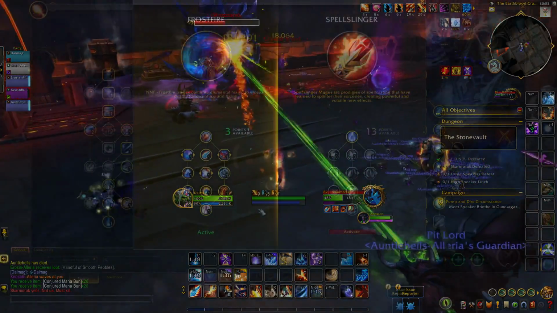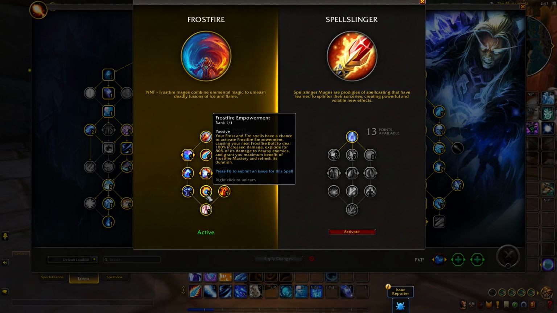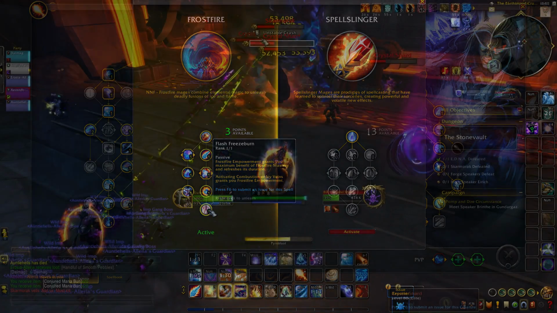What really changes the whole playstyle of Frostfire, and where it really starts to open up, is in its Frostfire Empowerment passive, where Frost and Fire abilities all have a chance to activate Frostfire Empowerment, causing the next Frostfire Bolt to deal 100% increased damage and explode for 80% of the damage to all nearby foes, granting you maximum benefits of Frostfire Mastery and refreshing the duration of the buff if it is active. And to further amplify this Frostfire Empowerment, we have Flash Freeze Burn, where upon activating Combustion or Ice Veins, it instantly grants you Frostfire Empowerment.